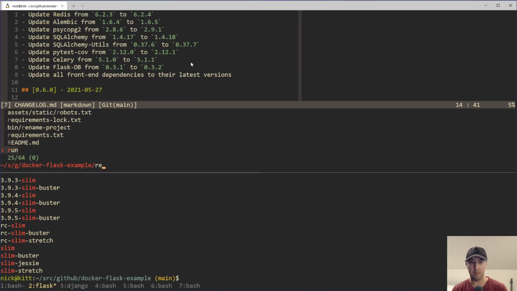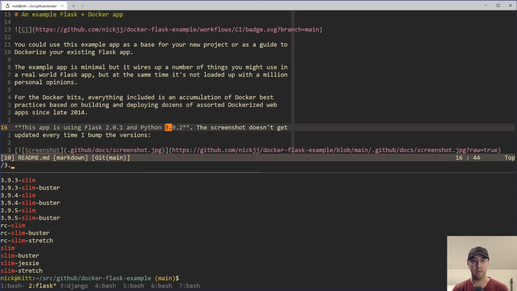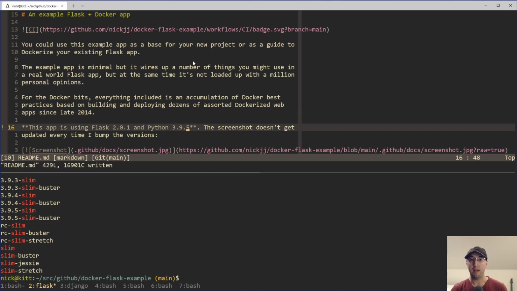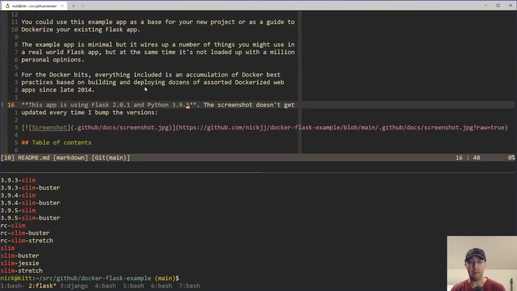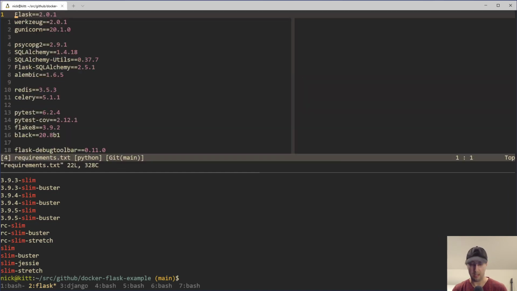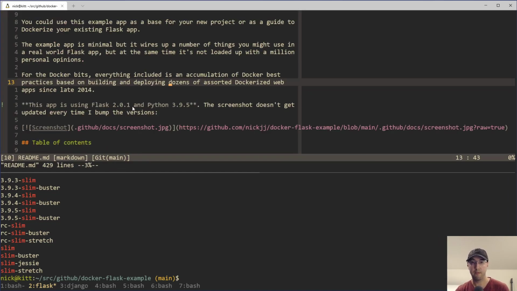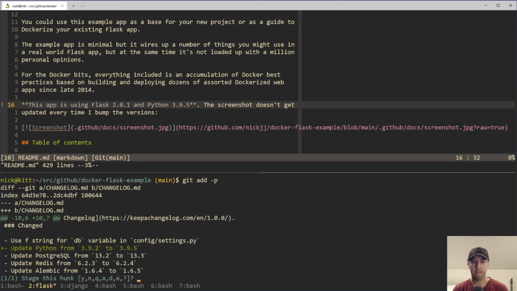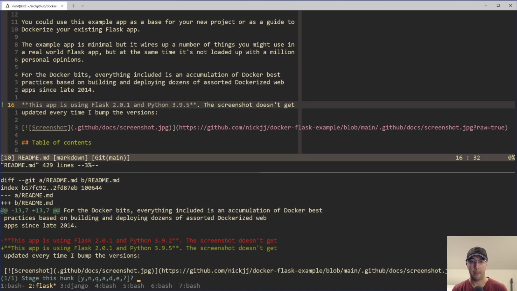But I think there's another update here for the README, because if I do a search for 3.92, yeah, in the README file, I like to say the latest versions of the main things that are being used. For example, we're using Flask 2.10 and 3.95. And actually, come to think of it, is 2.10 the latest version of Flask? Yeah, I guess it is. It would have come up in the outdated command, but for some reason I thought 2.02 was out, maybe not. But yeah, let me go to here and update that to that, to that.